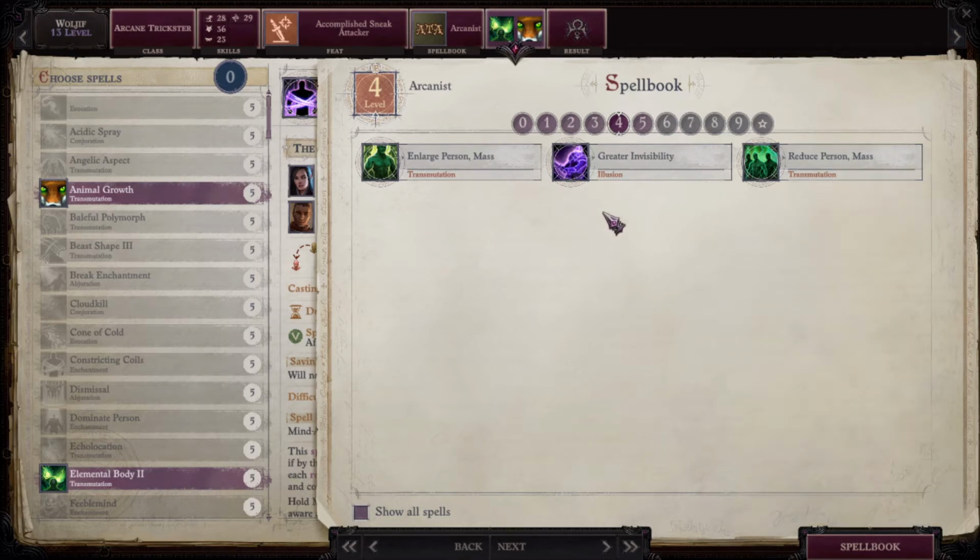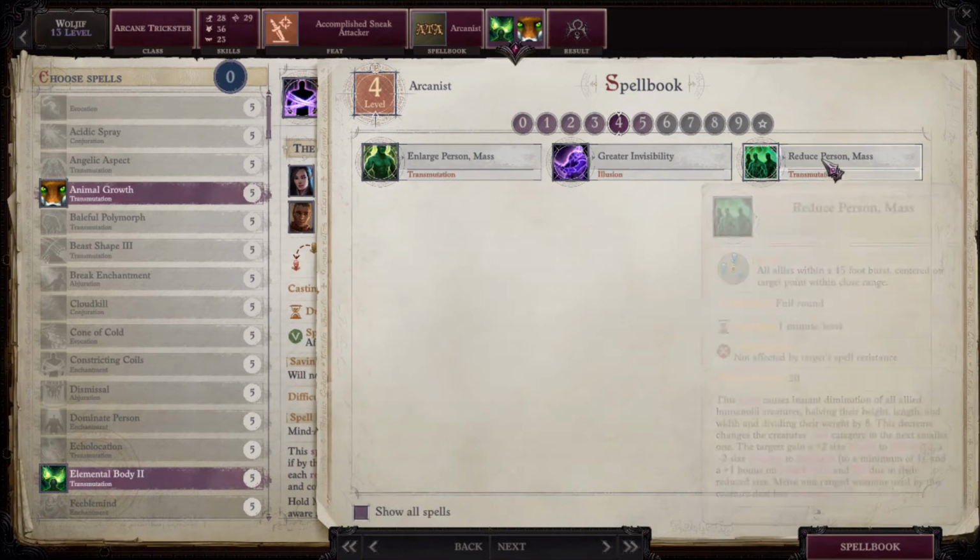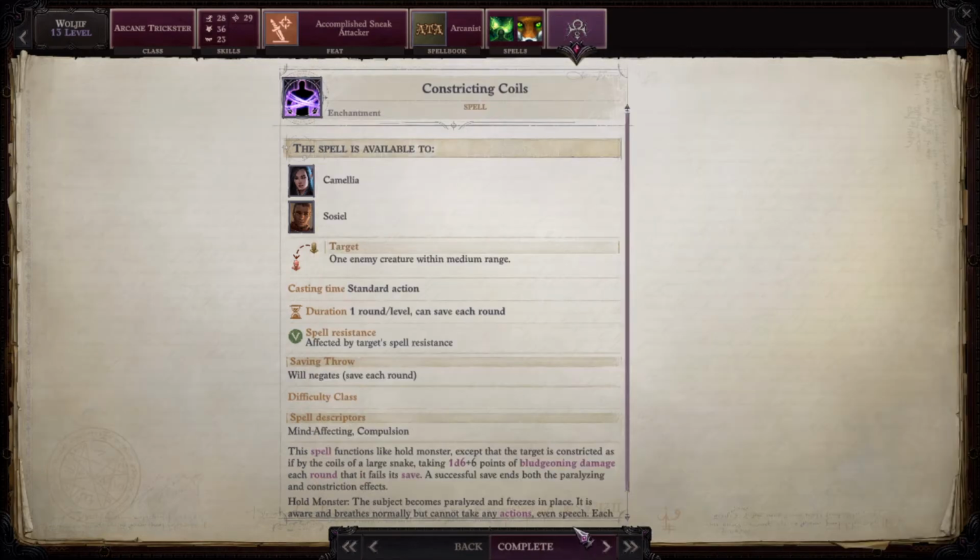Those are very big for us, because this way we can save our Arcane Reservoir when casting Enlarge and Reduce Person. We don't need to expend 1 use for each cast of Reduce or Enlarge Person. We just expend 1 use, cast Enlarge Person Mass on everyone that needs it, and a second use to cast Reduce Person Mass on everyone that needs it.